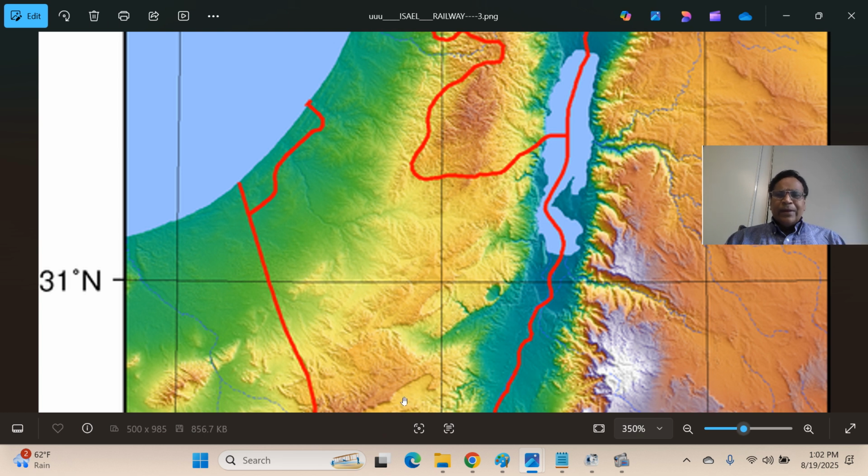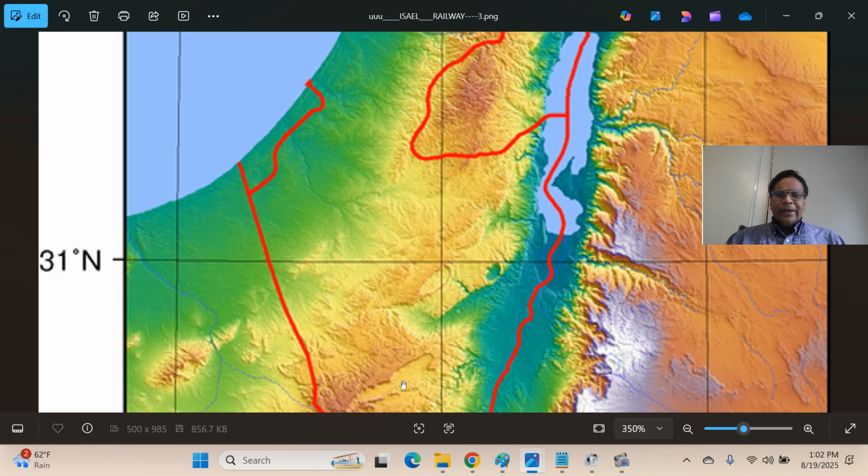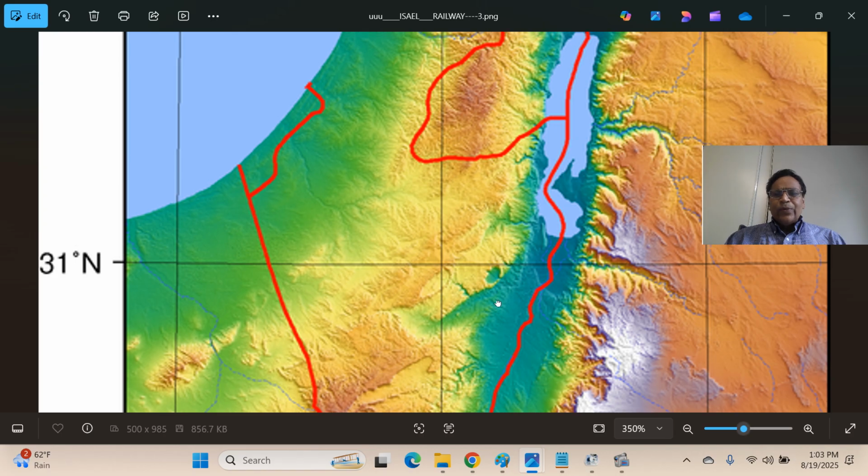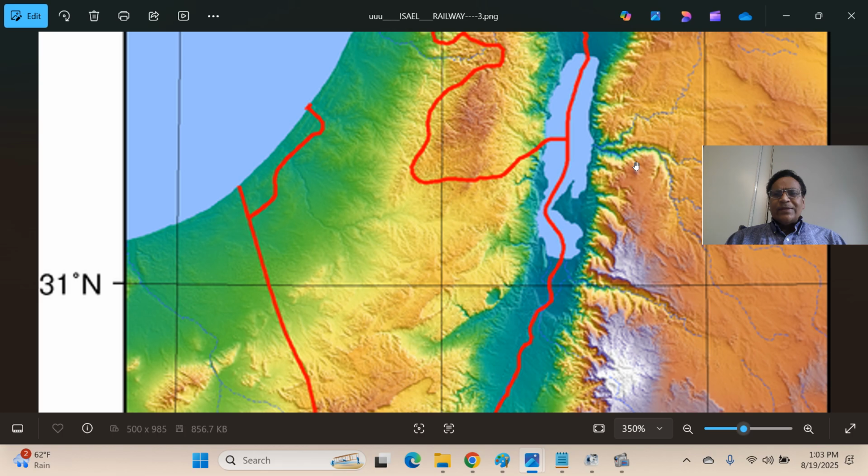This is the Ramon Makhtesh, and you have to remember this so that you can navigate these things very easily. Ramon here, this is the biggest, this is the big and small, this is the Gadol, this is the Katan. So this is the Zin Valley region. So once we have done, on the Jordanian side escarpment, you can see this is the Muzib. Remember Sheikh Mujibur Rahman, the popular political leader of East Bengal, Bangladesh, 1975 assassination, you can remember this. So Muzib Wadi, this is the Hasa Wadi.